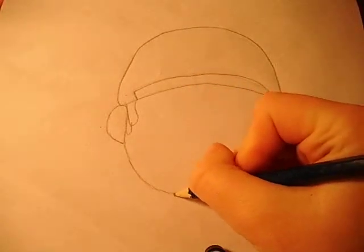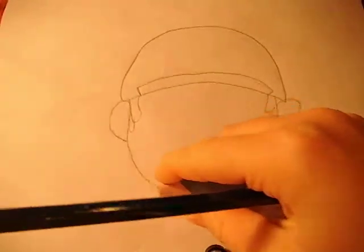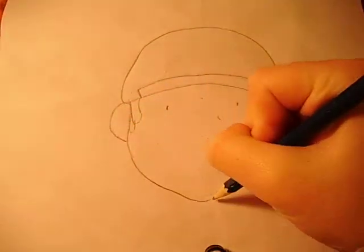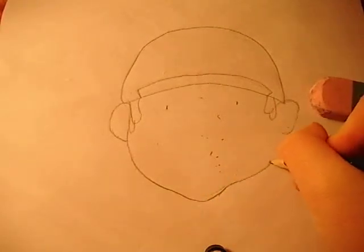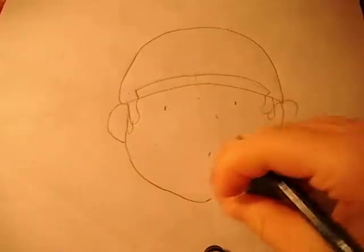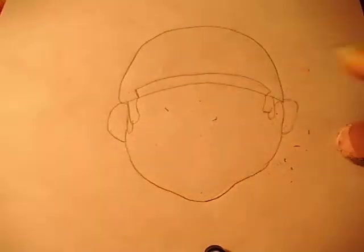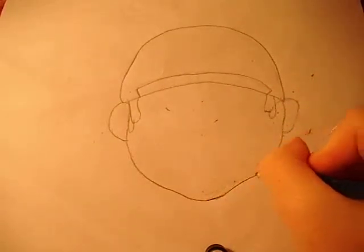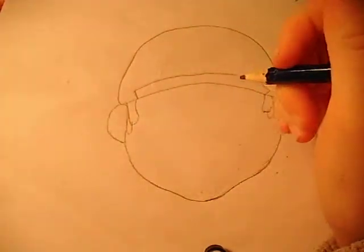and the thing is with Mario's face, it comes back and droops down, so it goes a bit like this. So it comes down a little bit, then it comes back up. So I'm just going to fix it a little bit more. There we are, I'm just adjusting certain things. There. So now we have his face, we'll start to draw the face. Like the eyes and things like that.